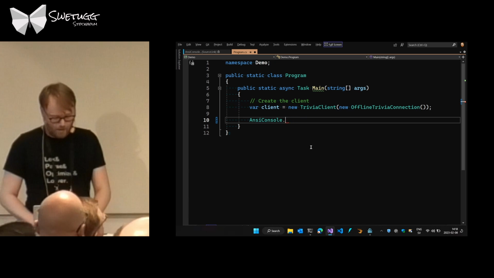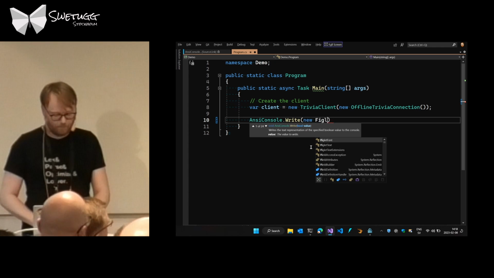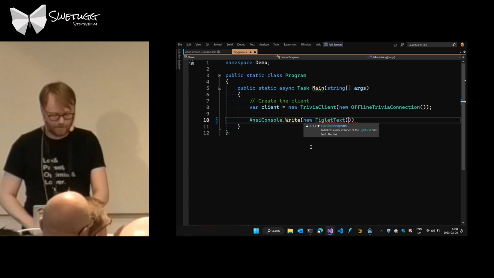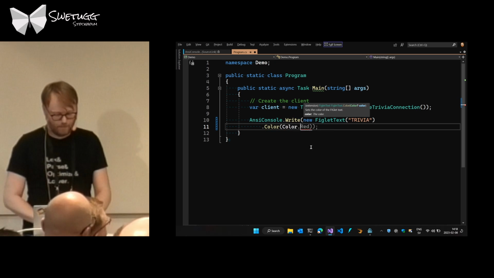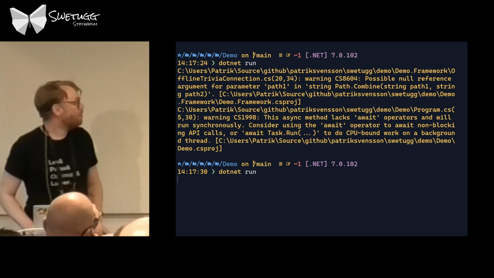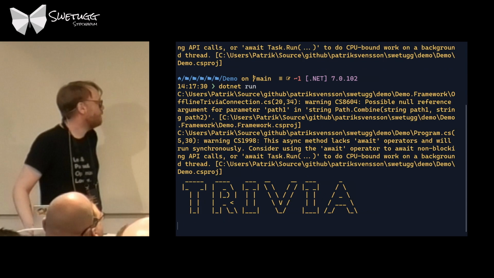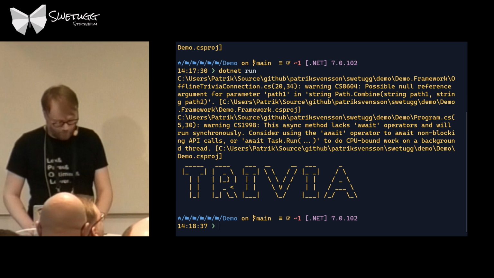But we can just write to the ANSI console, and we want to write some big figlet text, and we want that text to be yellow, for example. So you have something like that, and you can load other figlet fonts as well.